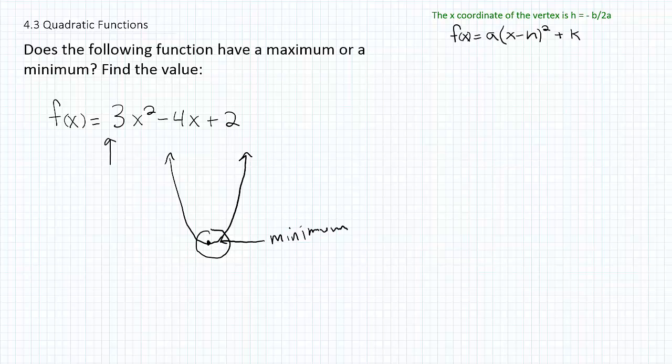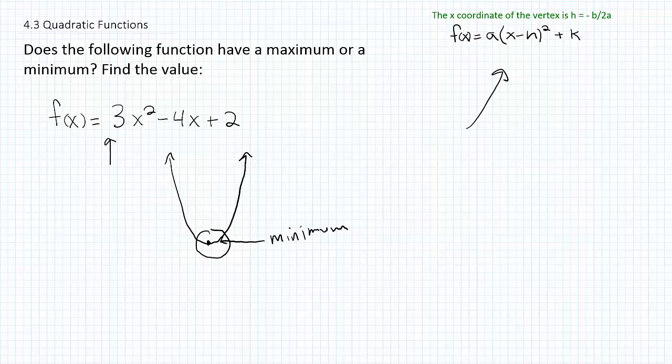All right, so once you know that it has a minimum, then we just have to find that value, and that means find the vertex, and that's not too bad. Now, we've been doing completing the square to write it into this format over here, a times (x minus h) squared plus k, but since we've done that a bunch of times, what I'd like to do now is use a shortcut, which I have labeled there in green, which says the x-coordinate of the vertex is negative b over 2a.